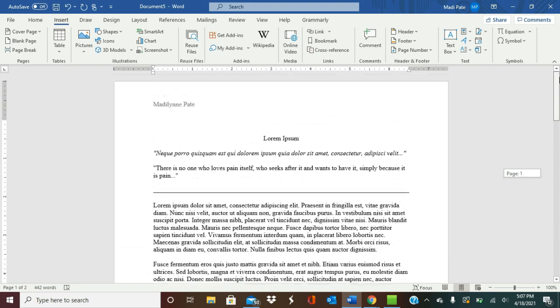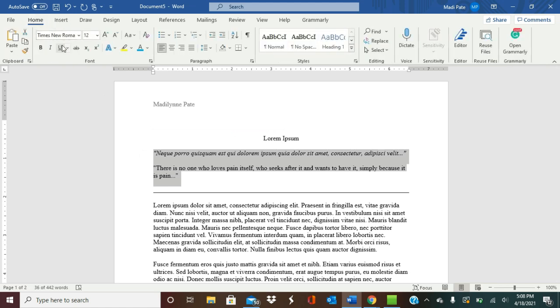So that is just a few of the formatting tips and ways that you can keep your document more uniform, and just make sure that everything looks the way you want it to, because nothing is more frustrating than having a specific vision in mind and not being able to accomplish it.